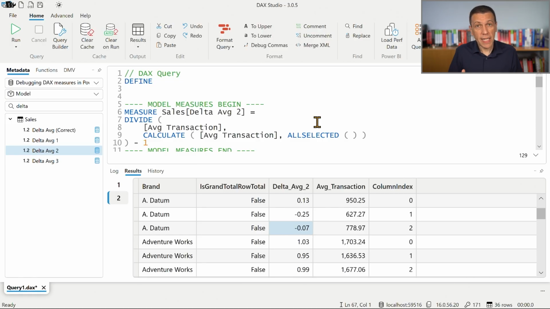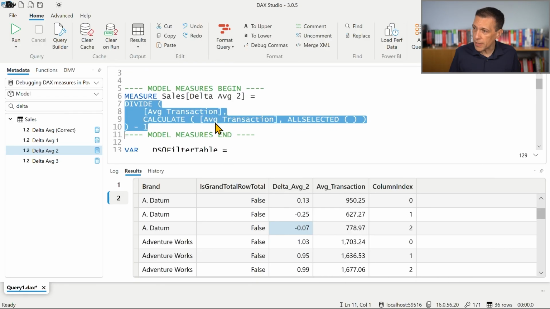The advantage is that I can apply any change to this code. I'm not affecting the code we have in Power BI Desktop, so I can do any test I want without worrying about breaking some existing behavior we have in the model. So what can I do? Well, I know that there is a division. I want to inspect the value of the numerator and the denominator of the division.